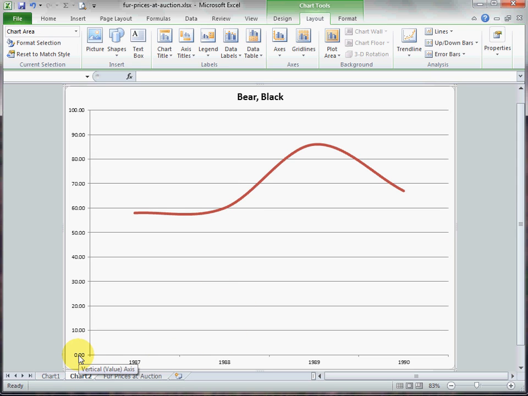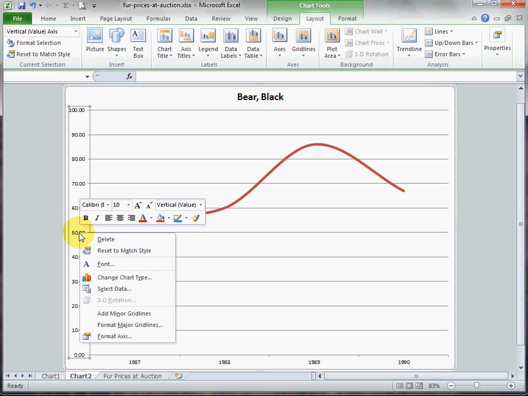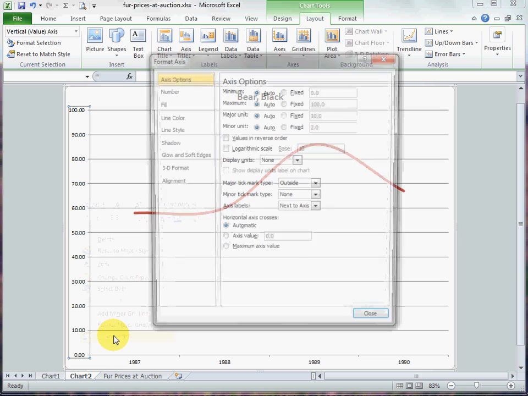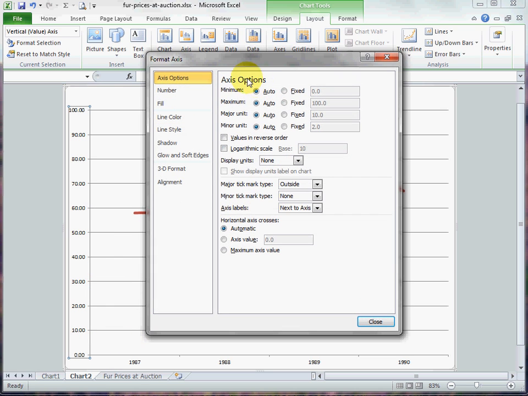Now, the other thing it mentions is we're not using up all the space. Notice the chart goes from 0 to 100, but the old black bear pelts only are really in between 50 and 90. So I really should change the scale of my axis to maximize all the space of my chart. All this space down here, for instance, at the bottom is just being wasted. So I'm going to right-click on my scale, format the axis, and what I want to change is, here's the axis options, the minimum. I will make that 50.